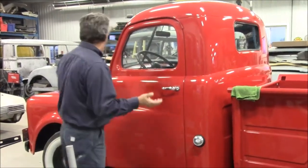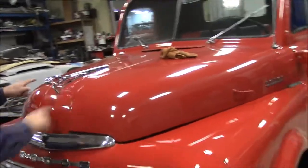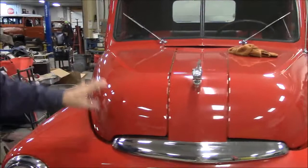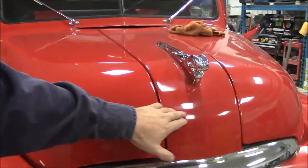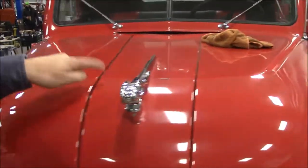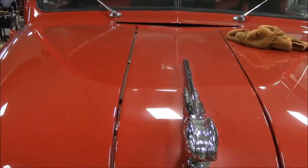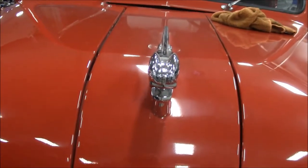I think the camera person can probably come around the front. It's been quite a while since we've shown the vehicle, and you can see, I think the camera can probably pick it up. This is obviously the hood half on the passenger side, and then our center section, and then our driver's side. You can see the oxidization and the flatness and some orange peel. There's ripple in the paint.